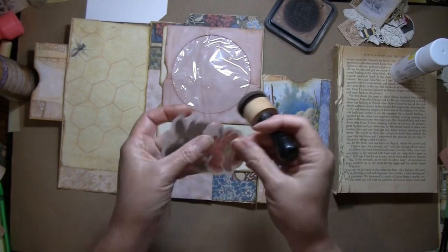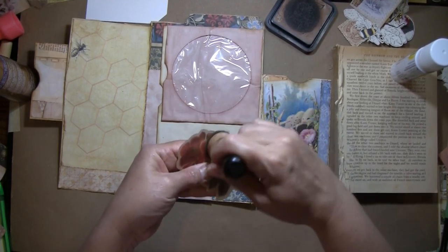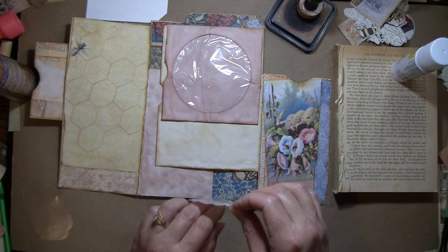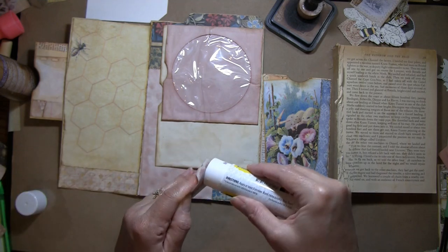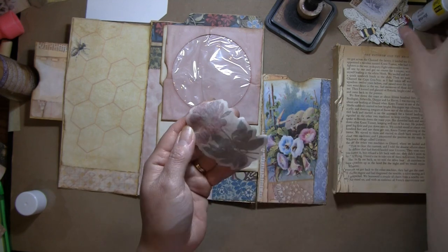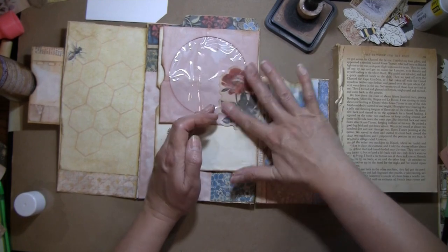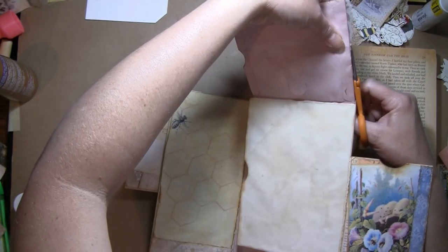I'm going to come off the edge and trim wherever it's hanging off. I love these from In Love Art Shop — those are great little decorations. This is going to be tricky with all these envelopes hooked together. Thank you so much Gail — I know this wasn't your idea but I'm so glad you shared it. Like I said, I just don't always get to watch stuff and I try to keep up with my design team because I want to see what they're doing, but it gets tricky.